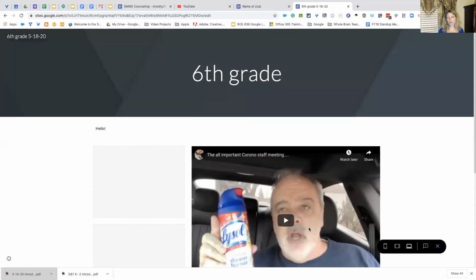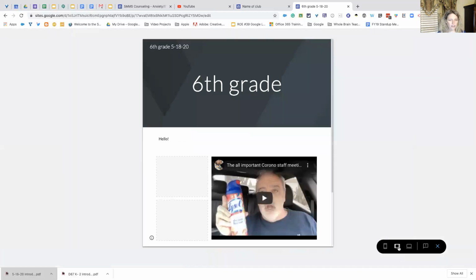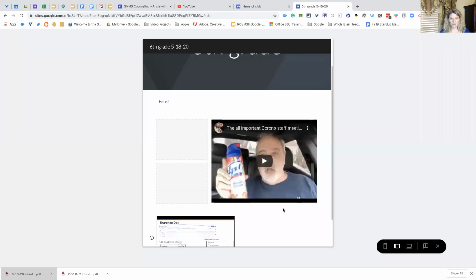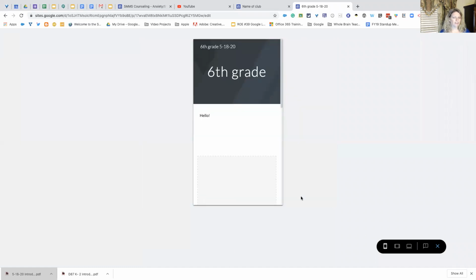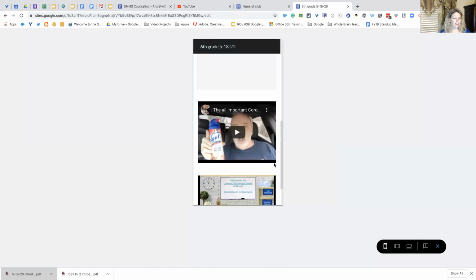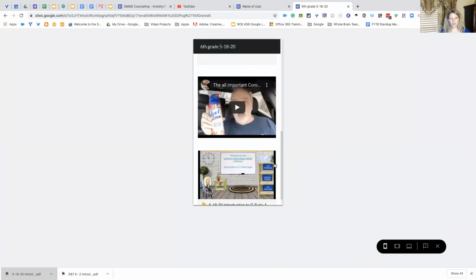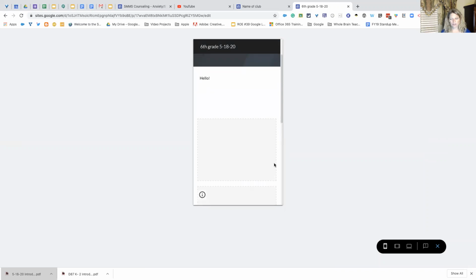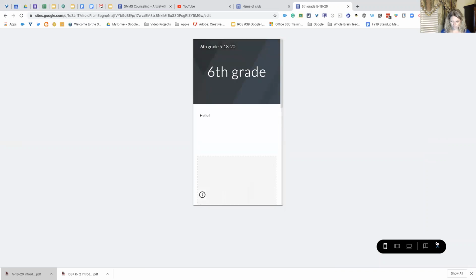So this is what it's going to look like with people viewing it via a Chromebook or computer. Here's what it's going to look like on a tablet. So if kids are using a tablet to access your Google site, they can. This is what it's going to look like. And then here's what it's going to look like on a phone. And again, on the back end, I did not have to change this. I didn't have to know about HTML or programming. This is all done for me based off of the information that I put in my Google site.